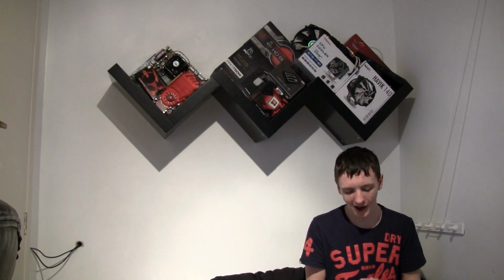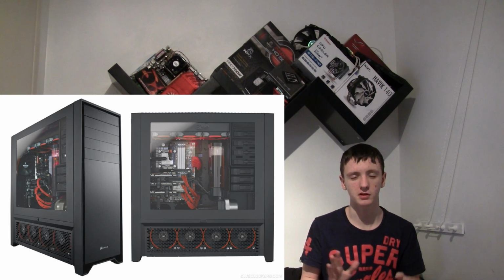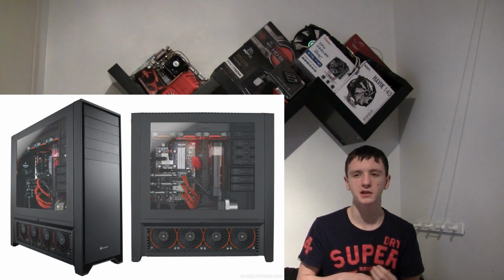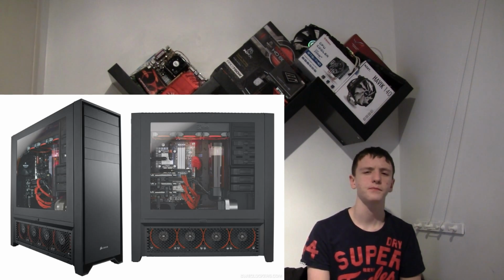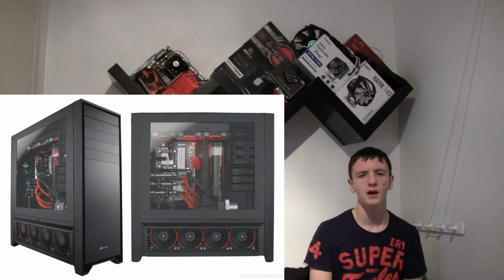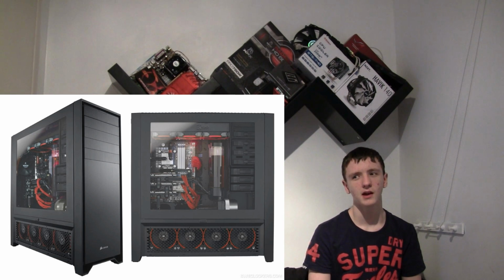Now, I sort of hit a Corsair earlier. I do actually really like Corsair products. I've got RAM right now, and I'd be happy to receive anything else. But I saw the 900D a few weeks before CES, a couple of leaked photos, and I thought it looked really nice, but I was a little bit skeptical. And then I saw it at CES. I saw all the coverage of it. Wow, that's nice. It's a PC builder's dream.